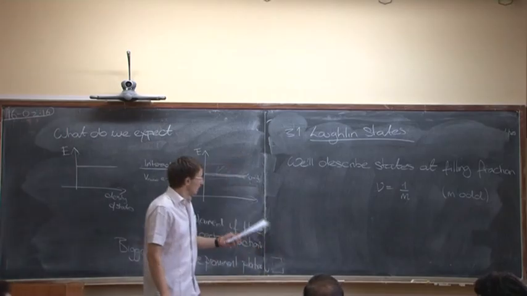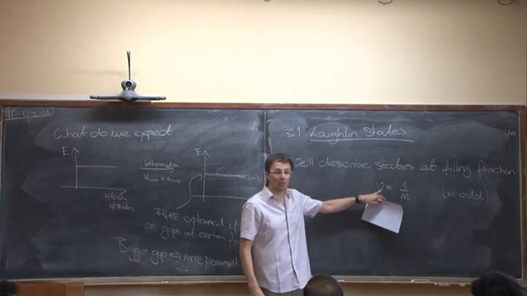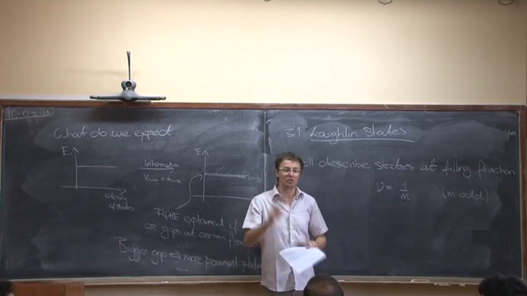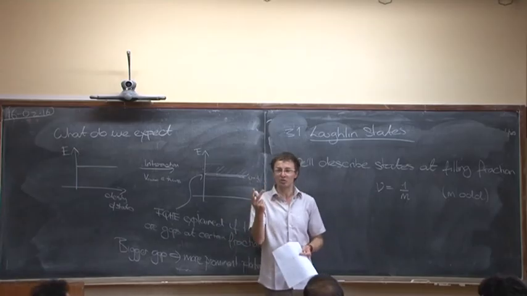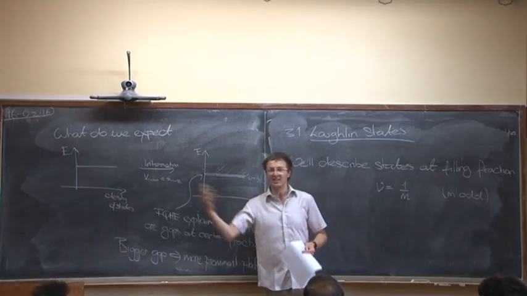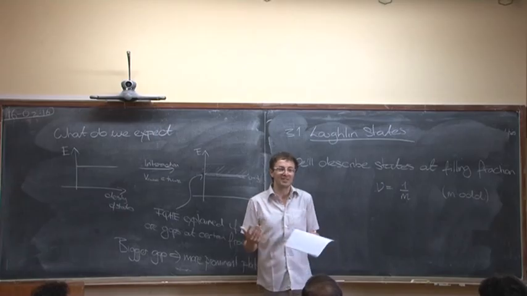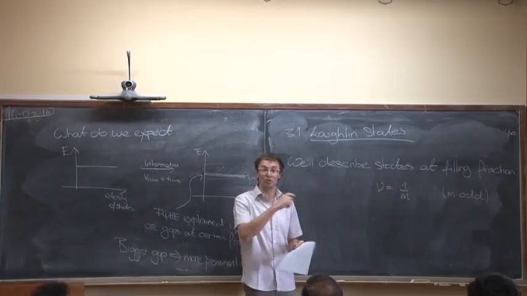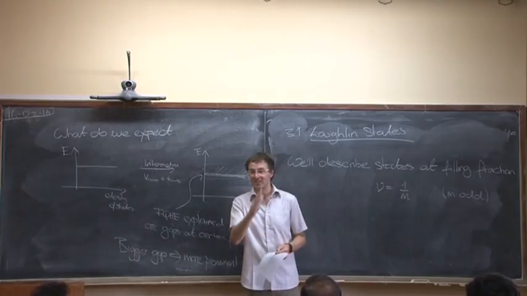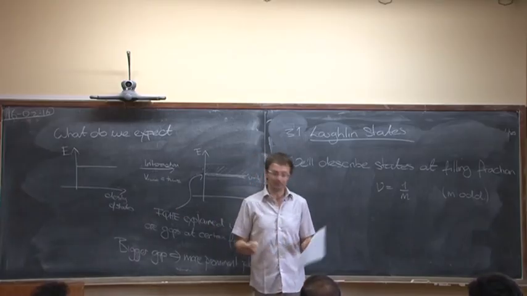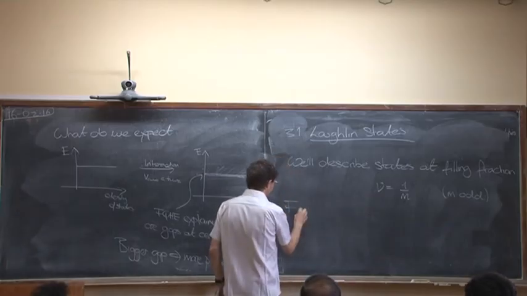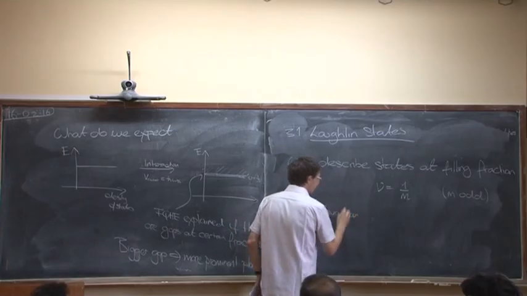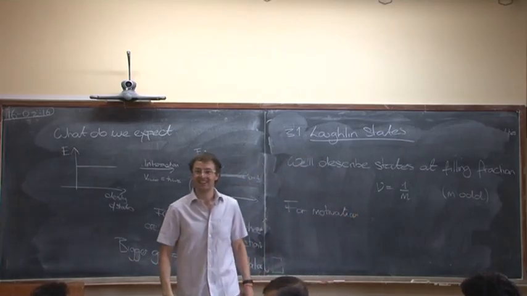Okay, so I'm not just going to write it down, I will motivate it a little bit. Laughlin motivated this guess in the following way. Firstly, he looked at the solution for 2 particles, and then he looked at the solution for 3 particles, and then he wrote down the solution for N particles. Which is quite a nice physics way to proceed. I'm going to give you the solution for 2 particles, and then I'll skip the 3 and just jump. Sorry, instead of doing 1, 2, 3, infinity, you did 1, 2, infinity. Exactly.